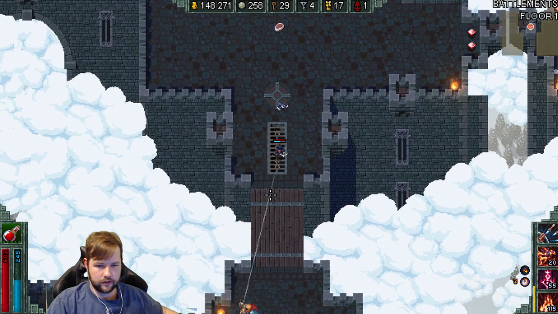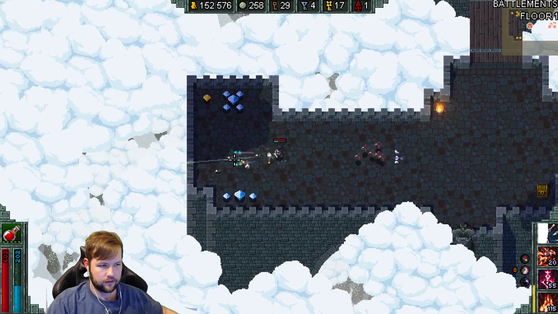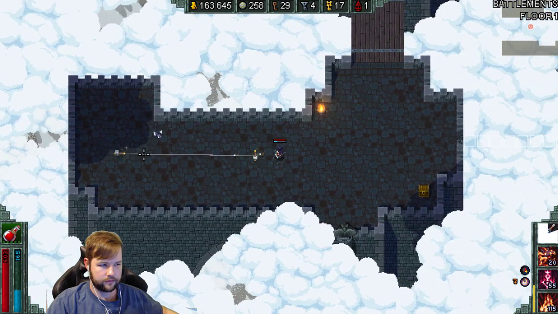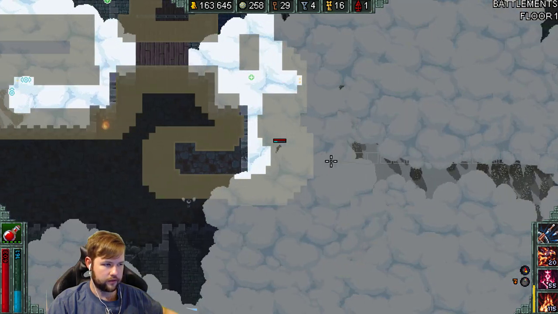Yeah, this build is good on him because he doesn't get slow when he uses primary. Yeah, he does. Oh, does he not? Oh yeah, it's the same speed. Oh, that's pretty interesting. I didn't notice that.